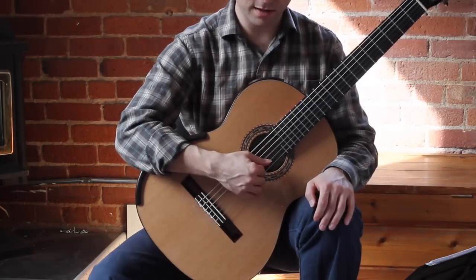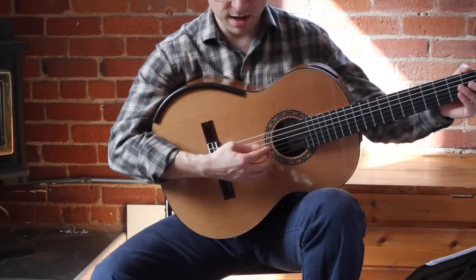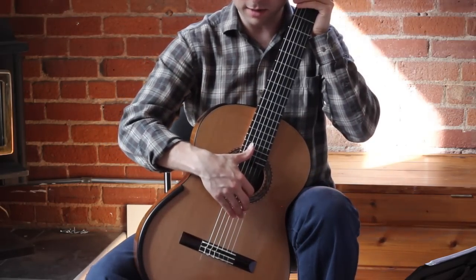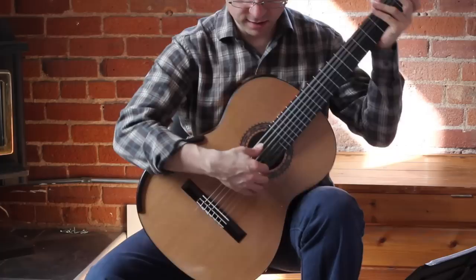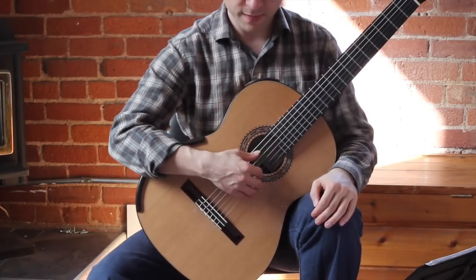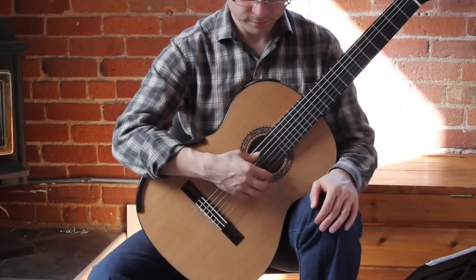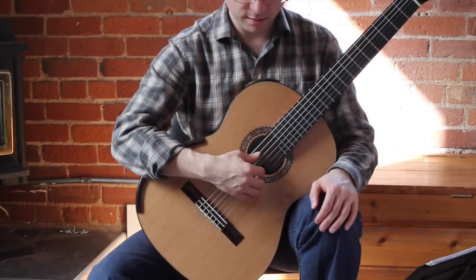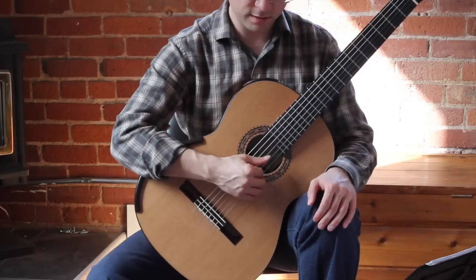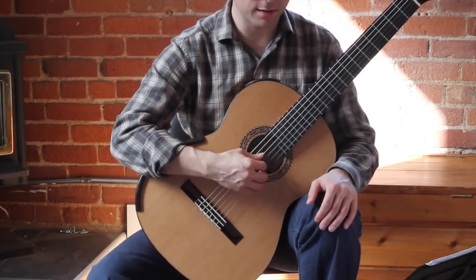The thumb is on the outside of the fingers. If your guitar position is not correct, your thumb might automatically want to be somewhere else or too far in one direction. But if it's balanced — for beginners, you can think of a 45 degree angle with the guitar. You can check out the other lessons on the site that talk about posture. But the thumb will go on the outside of the fingers, never getting caught between them. You don't want traffic jams later on.